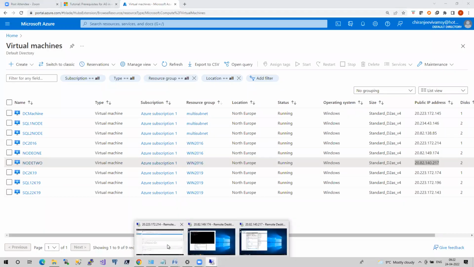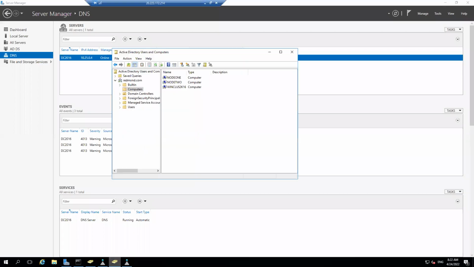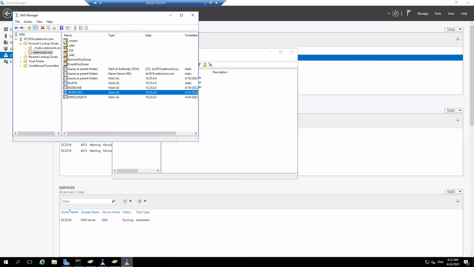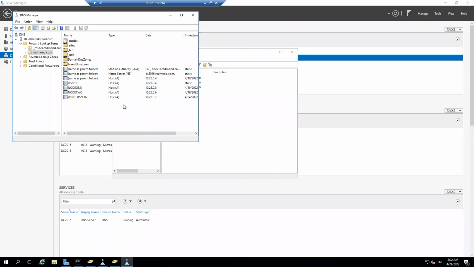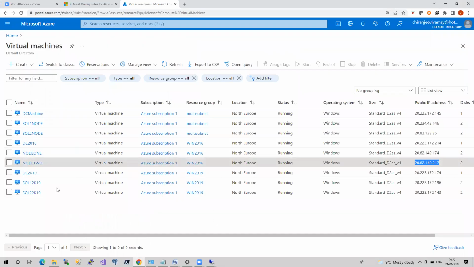And if I go to my DNS, let me refresh. Yeah, so my Windows cluster is now with 07. It's not 5 or 6. It has come up with 07. So this is the first thing you have to remember. And let's now go into the 2019 machines and see how it behaves.